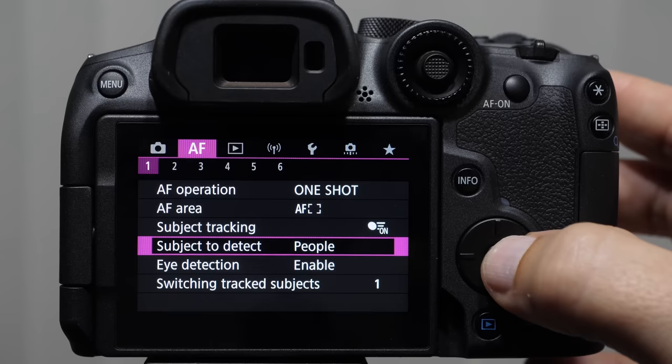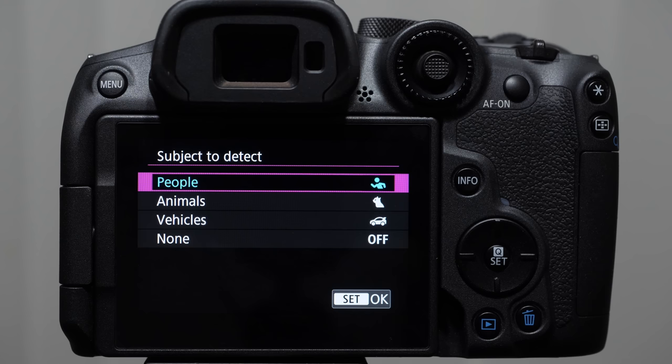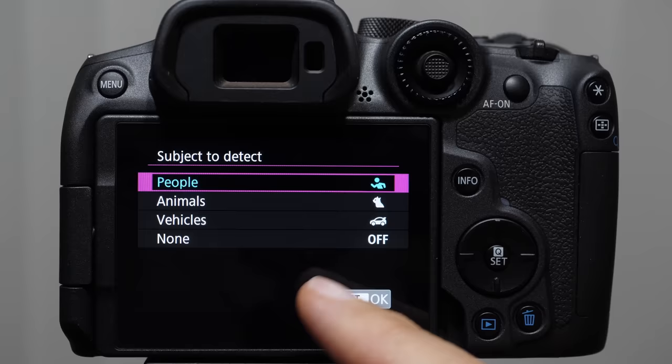We have the ability to tell the camera what types of eye detection, whether it's people or animals, or whether to track vehicles. This software has been trained by Canon to accurately predict and see where these shapes are and to focus on them. You can also turn it off completely.